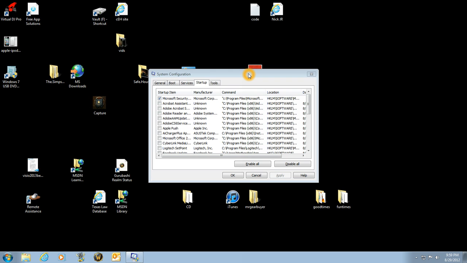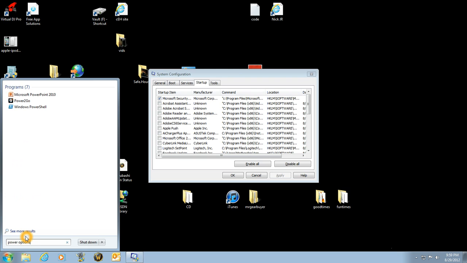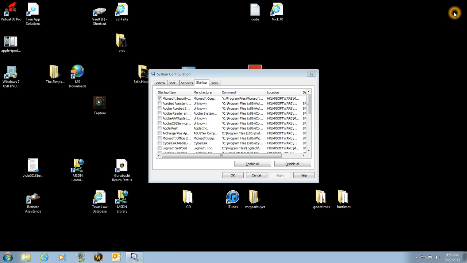The next thing we're going to do is start cleaning. Remember that we did change the power options earlier, and sometimes when you restart your computer you will have your system reverting back to its other power modes. You can see here we have reverted back to balanced. That was automatic. We'll go back to high performance.